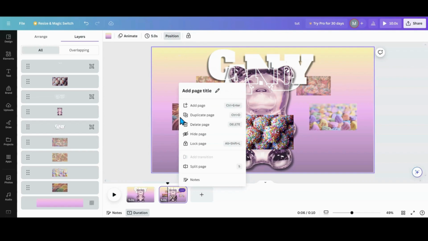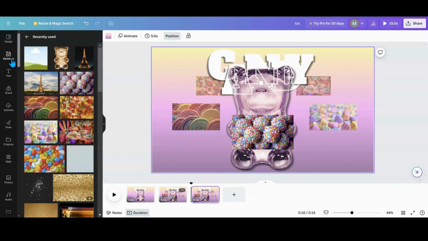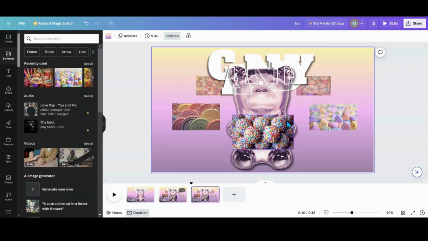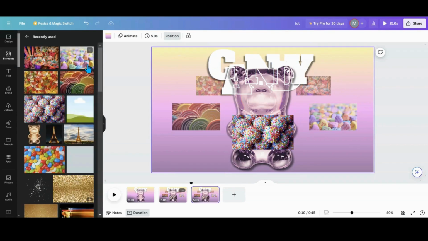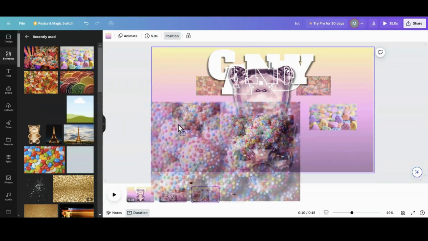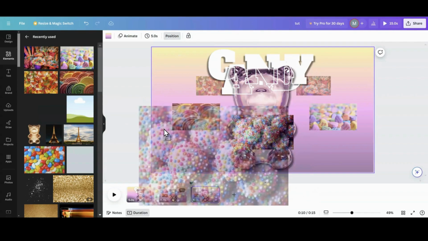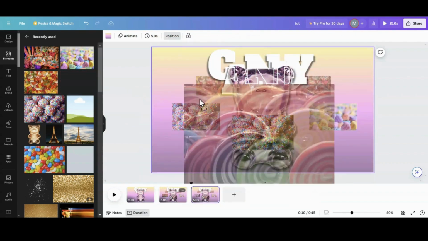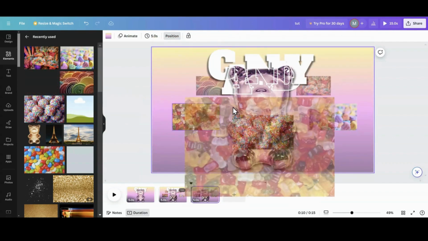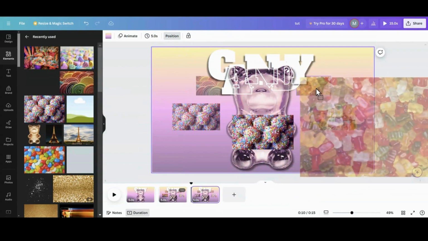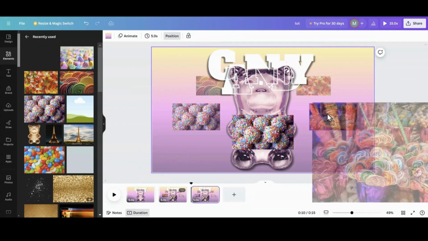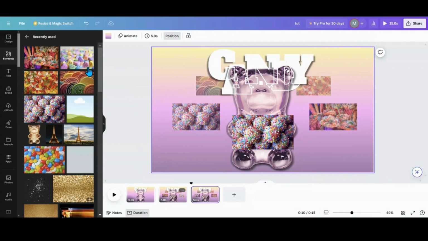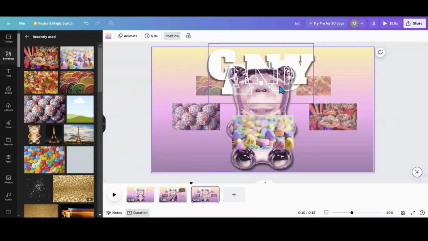So what we want to do now is we want to start to move. We want to do our first movement of our carousel. So what I'm going to do is I'm going to duplicate the page. I'm going to come back up to my elements, and I'm going to move everybody over one. So I'm going to go see all, and then we're going to go. I don't know what those things are called. Do y'all? Go to lollipops. We're going to go to gummy bears, tub of lollipops, and candy hearts. So now there's my first one moved around.